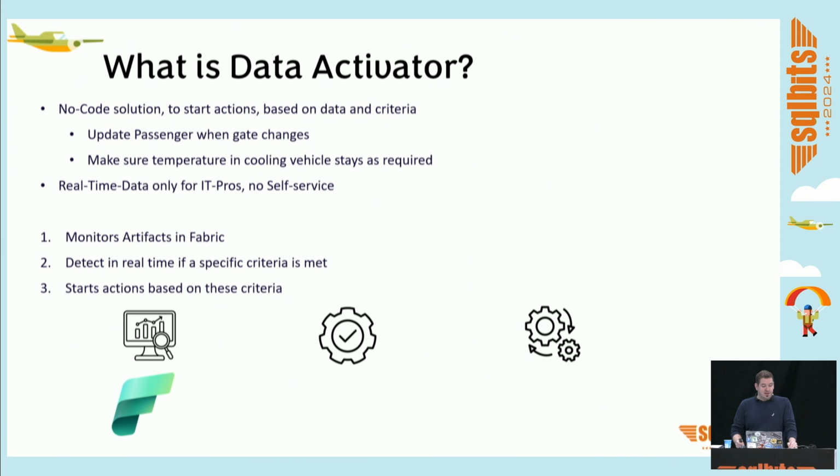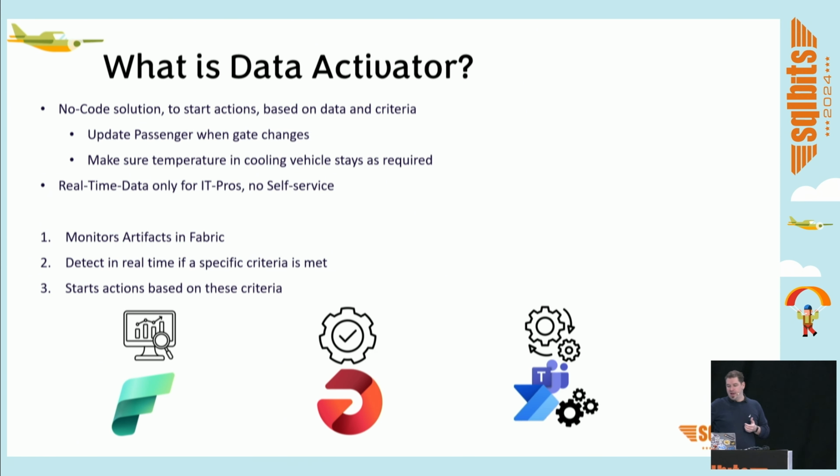Microsoft said it's in Fabric, but I don't agree fully with this, as you will see later. The data activator will do the monitoring and triggering, so it's the middle part between the data and the action. And at the end, you have different actions that you can take. I'm not sure, is it too low? Can you all see it?